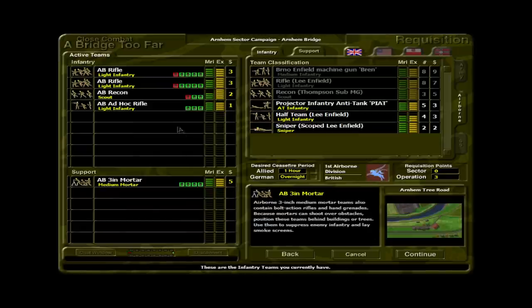So we had one of our light ad hoc teams get wiped out last battle. I think they were the only ones to take any casualties, though. And I think we routed the Germans from the map last battle, too.